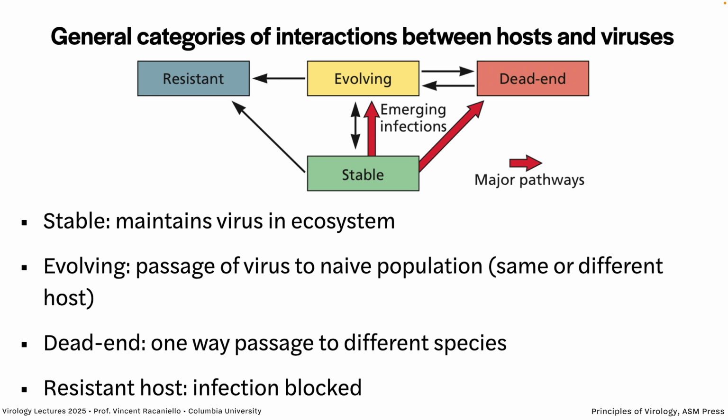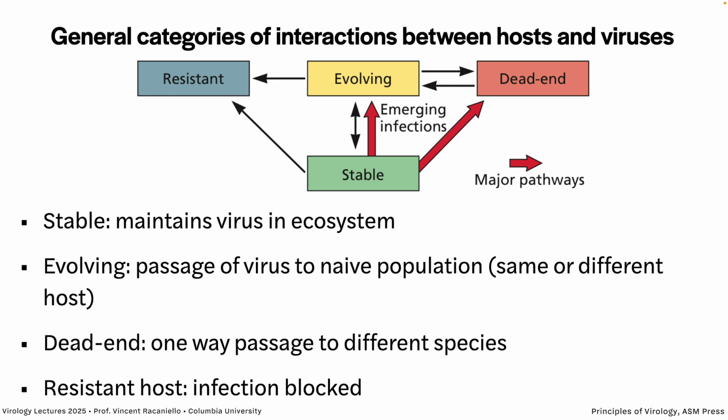All right, so before we talk more about emerging viruses and some examples, I want to talk to you about the different patterns of host-virus interactions that we know about, because this will inform us about zoonotic viruses. So here we have a series of boxes showing you 4 different kinds of host-virus interactions. We have one that we call stable. That's like influenza virus infections of humans. It happens all the time. It's a stable system. And many other viruses do that as well.